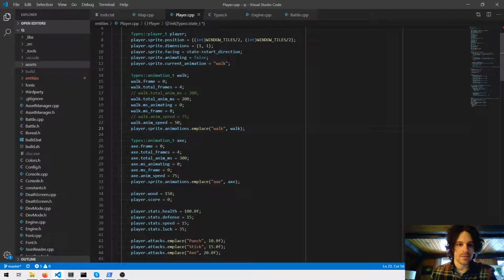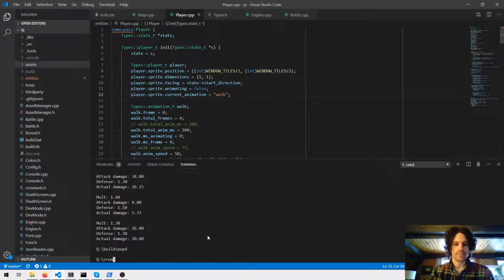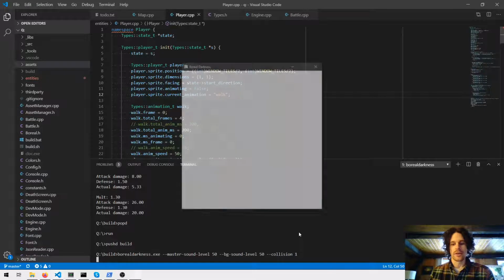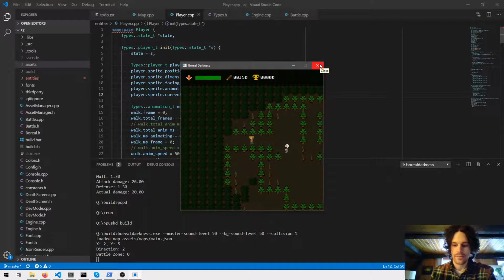So that I think was the most significant change since the last video. And I didn't really record all that just because it was a little bit of monotony and tedium to get it to this point. The change was fairly simple, but actually doing it took probably an hour. So it's one of those things where the scope of the game changed a little bit, and so the behind the scenes stuff had to change to accommodate that.